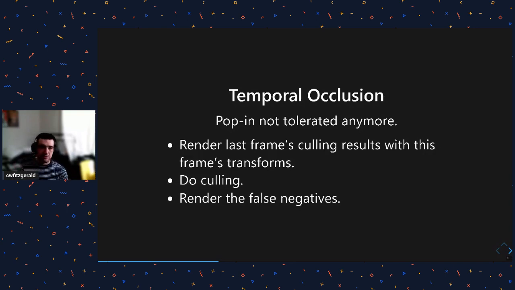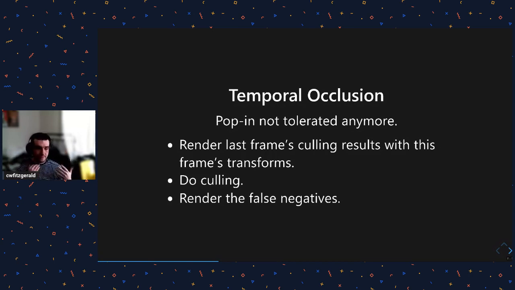The important property of this is that you will never get a false positive. You will only get false negatives. The false positive case is when a triangle that would have been visible last frame is no longer visible, and that's already handled by the GPU. The GPU will not draw it because it's hiding behind something, and standard depth checks will cause it to stay hidden. So once we have this depth map, we can do culling against it.